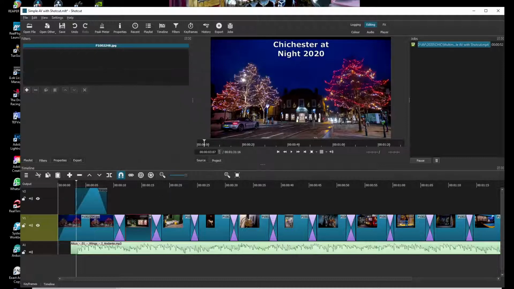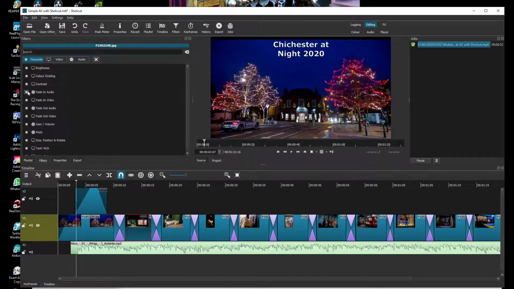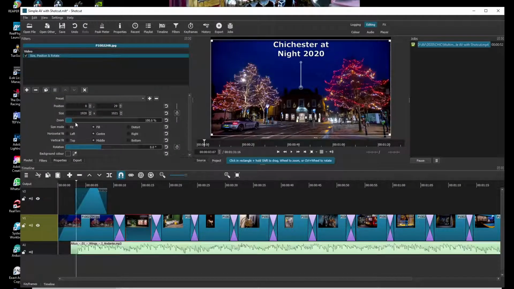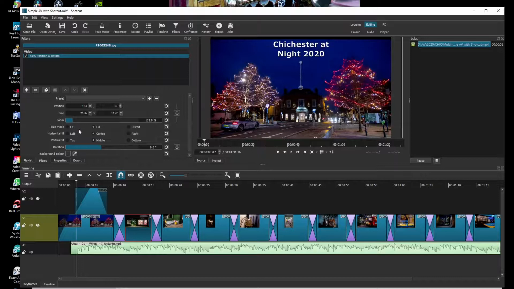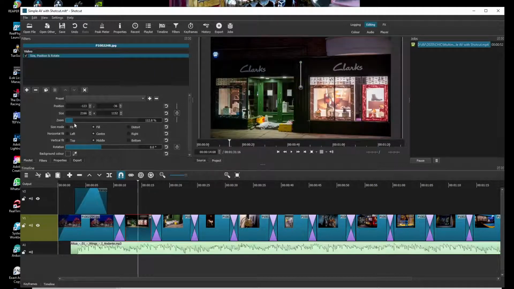And then you have to go along to the other frames, and you have to do that again. You can drag that to make it bigger. Again, I haven't got my cursor over the right thing.